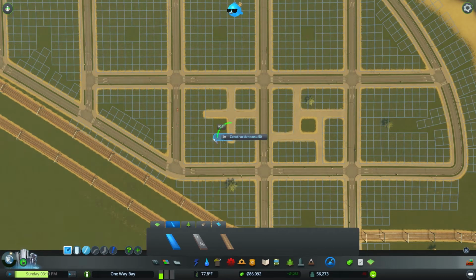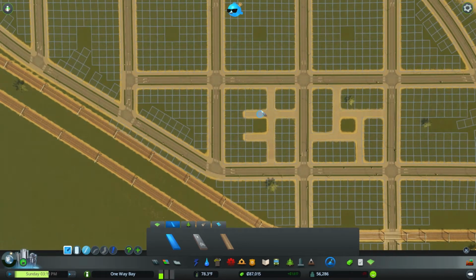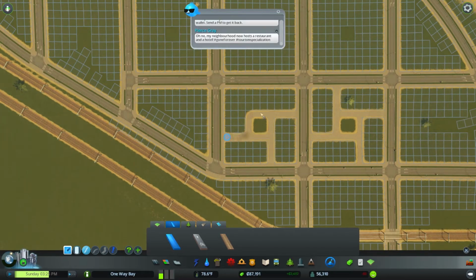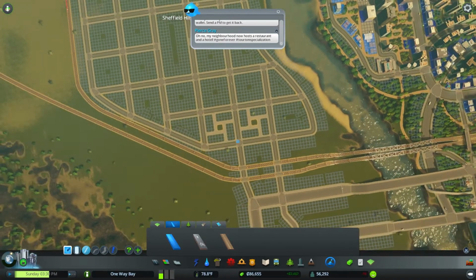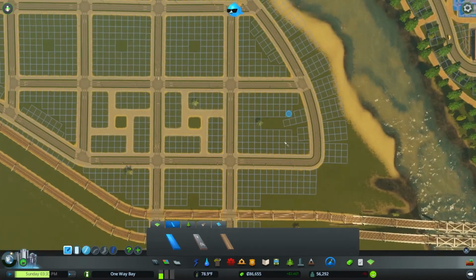Wait, did I do this the wrong way? No. Actually, it's going to be the same. It's just going to start and look a little different. Or we could mirror it. I'm not sure which way is better for this. So, alright. We'll do something like this. Does that look cool? That looks pretty cool. I like that. This one I'm not sure.